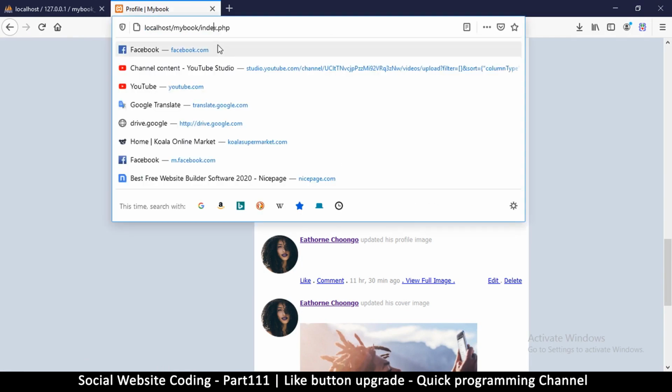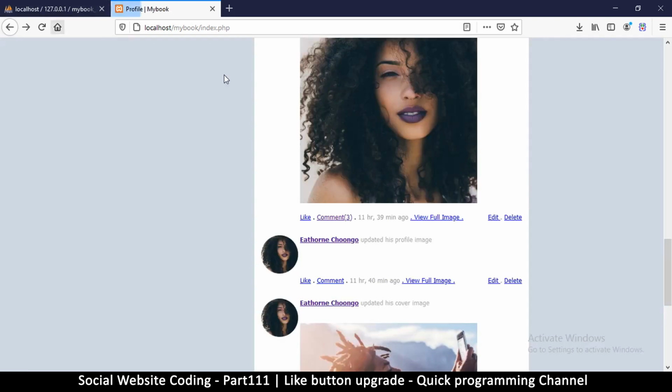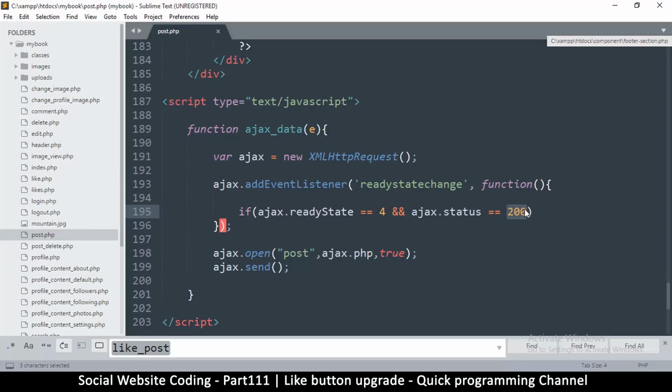I think it might actually do that if I do this. Yes. So you see here it says error 404, which means object not found. So this is how the HTTP system is set up. When you send a request, it will send a response back. Now 404 means the server didn't find the file you are looking for. However, if you get a 200, it means everything went well. There's error 500, which means server error, and so on and so forth.